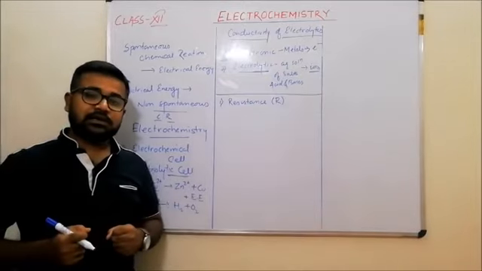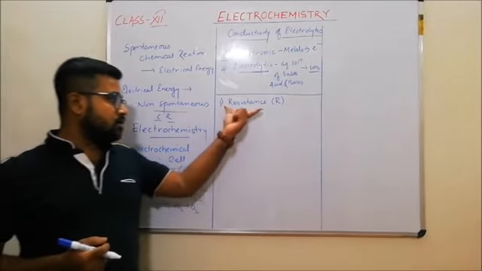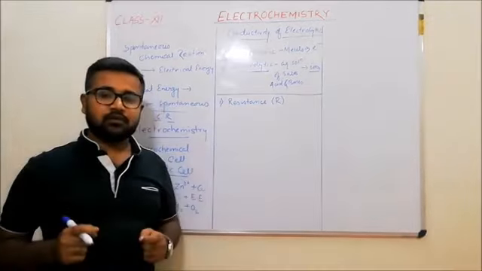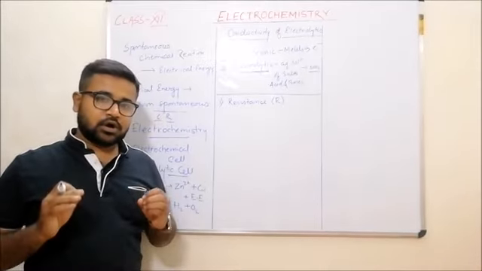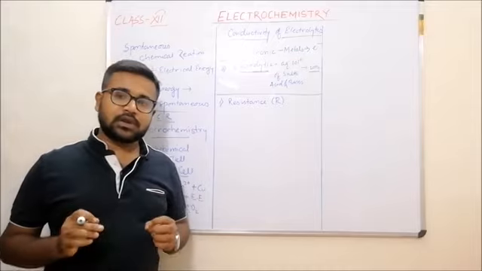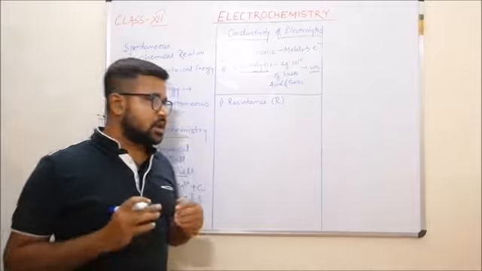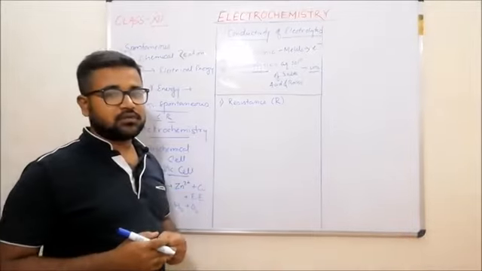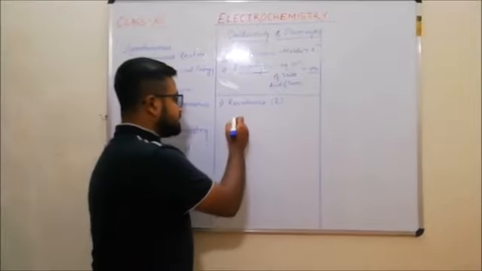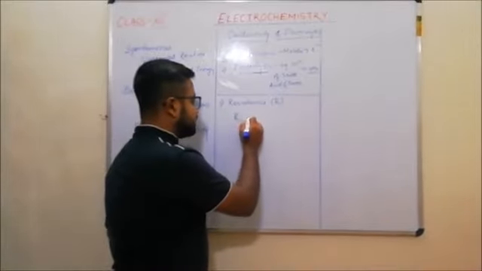So what is resistance? We know that from junior classes also we have studied. What is resistance? The opposing force to the current is known as resistance. Now we will go into details of what resistance actually is and which factors it will depend on. Resistance is directly proportional to length.